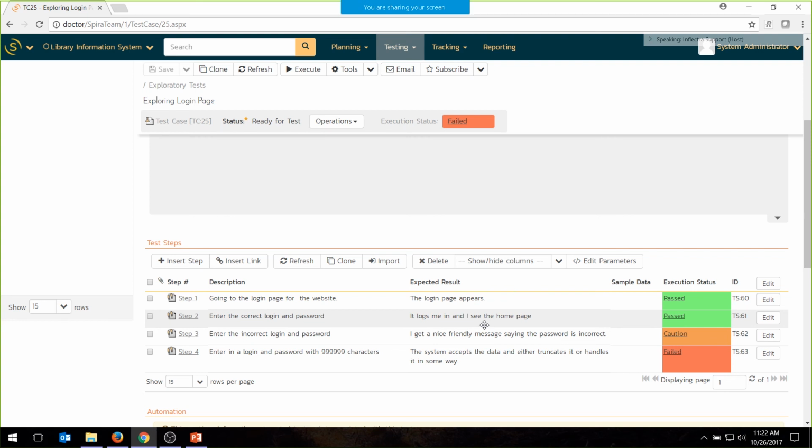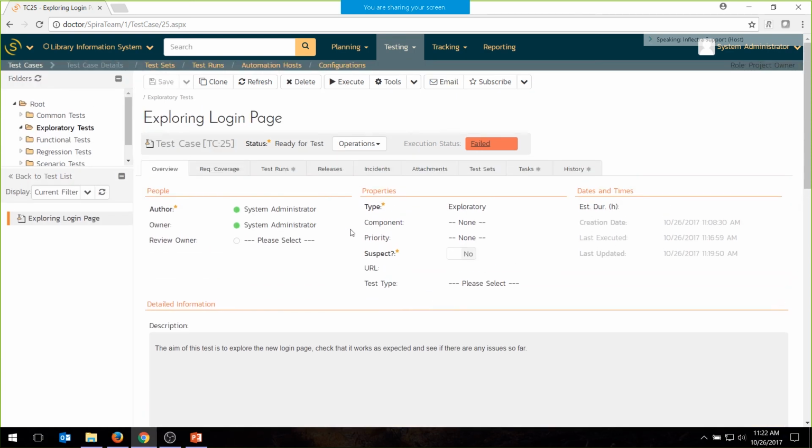So we now have a couple of thoughts. One is, let's say I want to give this to a traditional regression tester or functional tester, someone just to make sure it doesn't reoccur. I could change the type to a functional test, hit save, and now it's going to run with the normal test execution, but instead of having one very vague step, I've got 4 more detailed steps, enough that someone else could probably reproduce. Alternatively, I'm going to do some more exploration once those tasks are done, in which case I'll keep it as an exploratory type, and I will probably retest those 4 steps, but I may add some more. So the great feature is you can use it to do exploratory testing, but those exploratory tests do become regular tests if you wish.